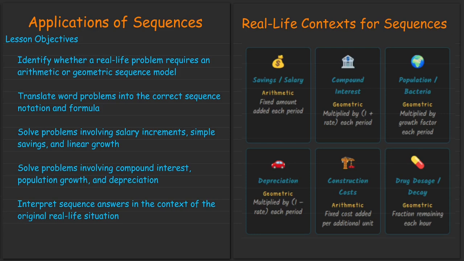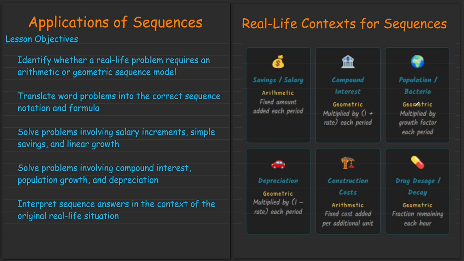Geometric sequence, that is exponential sequence, and arithmetic or linear sequence appear everywhere in finance, in science, in our daily lives. The key skill is what? Recognizing which type to use. For instance, in savings or in salary, we have arithmetic sequence in some circumstances. Even in savings as well, when it comes to compound interest, it is a form of geometric sequence.